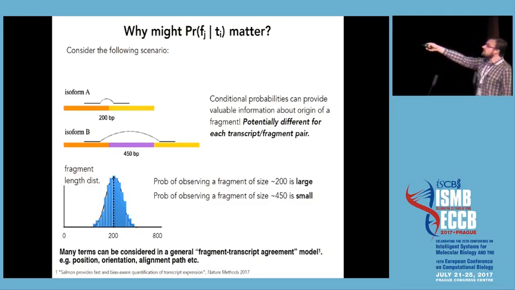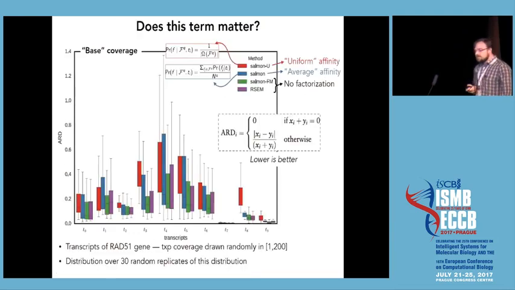Consider one thing that goes into this conditional probability, which is the probability of observing a fragment with the given insert size. I have a single fragment here that multimaps to 2 different isoforms of the same gene. The sequence alignment scores are identical because it maps to identical sequence, but the implied insert size is drastically different. If I know that my fragment length distribution in my experiment has a mean of approximately 200, then this alignment is a priori much more likely than this one. And so if we throw that information away, we might be giving something up. We tried to answer this question first via simple simulation.